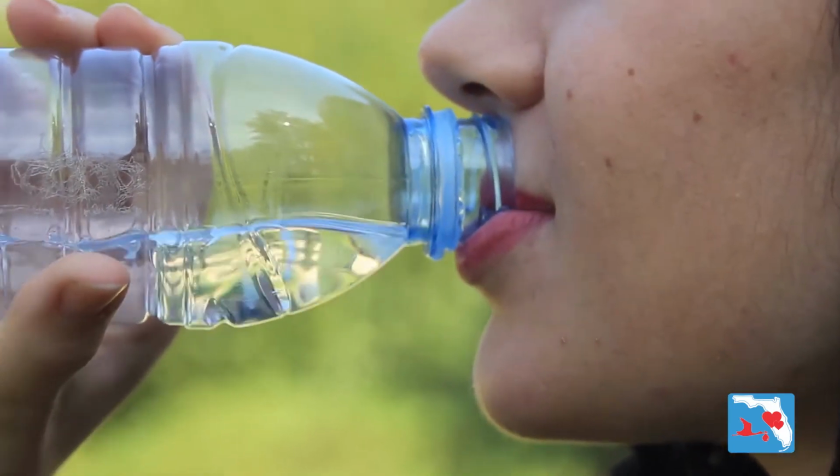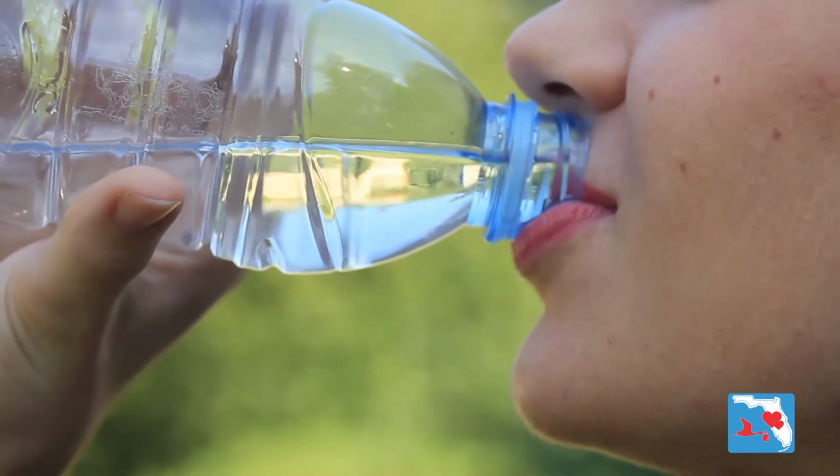So when we ask a patient how much water they're drinking in a day, and they say, oh, I'm drinking a lot, I'm drinking 6 bottles, 6 16-ounce bottles is not even close to managing 4 liters of fluid. And again, that's just for the baby. That's not what the mom's body is drinking and what the mom's body is using too.